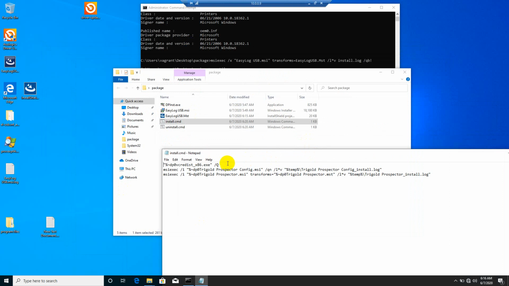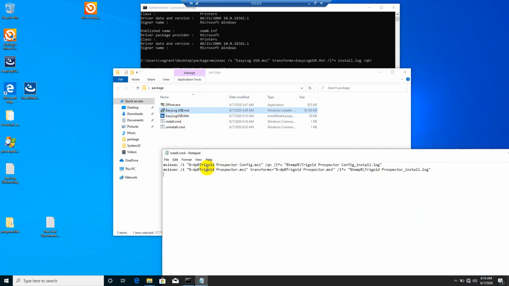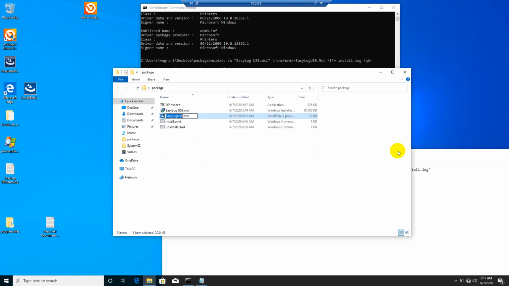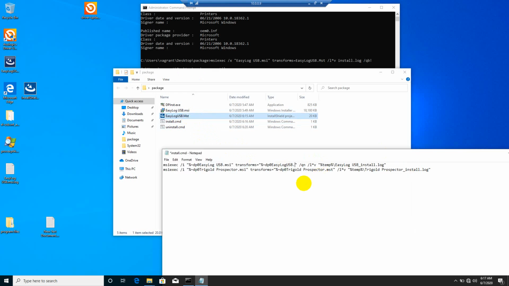Okay, very basic ones, but fine. Here he is using qn, transforms. %~dp0 mentions the folder where this batch file is, so in that folder I am checking for this MST file. This is not required.